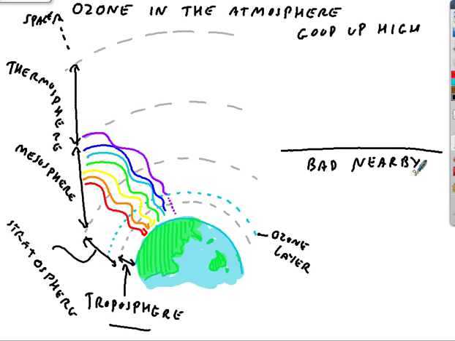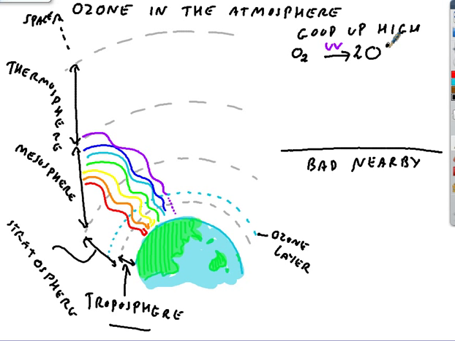Let's look at how ozone can be so good in the ozone layer and block UV. It's because it exists in an equilibrium. What happens is a series of reactions in the ozone layer. First of all, there is normal oxygen in the ozone layer as well. When normal oxygen molecules are struck by UV light, they can decompose and turn into two oxygen free radicals. An oxygen free radical is an oxygen atom that has an unpaired electron. Oxygen atoms actually have two unpaired electrons, which makes them very reactive.